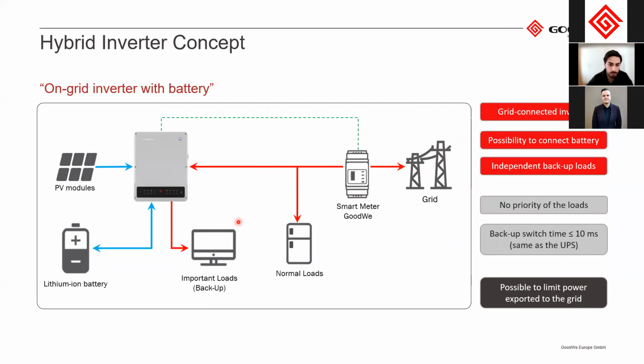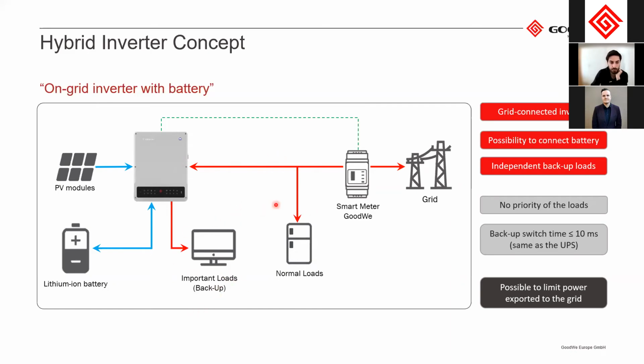This is one of the most likable features of our storage inverters, or unique maybe. All of our storage inverters have an integrated backup function. It means that they all have 2 AC outputs. On the bottom side, you will see 2 different AC outputs. One goes directly to the grid, and one is the backup output.